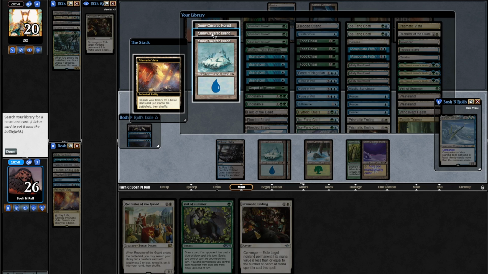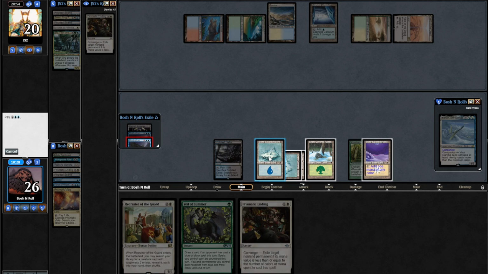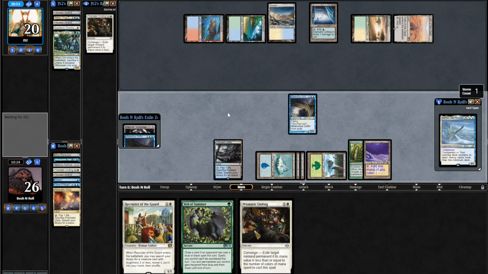Start diverse. Wait, where's my Plains? In the graveyard? What's happening? Oh, it's literally in play already. Good job, me. Guess I'm getting an Island then. White. Actually, I'm just going to start casting Mist Hollow Griffins. I don't think this deck can reasonably beat that, and I'm just going to start doing it.